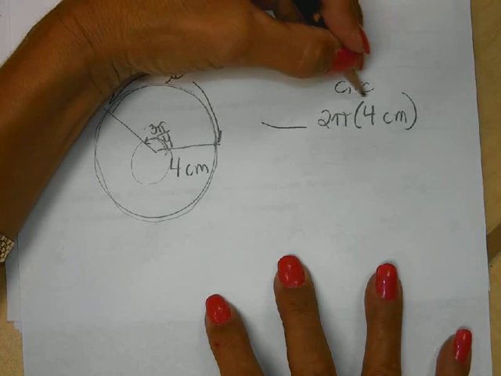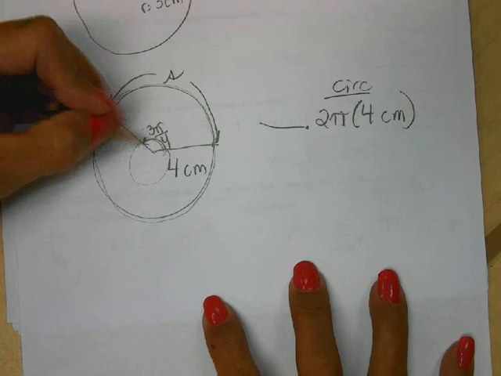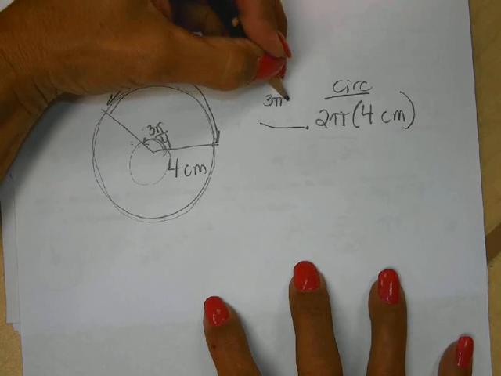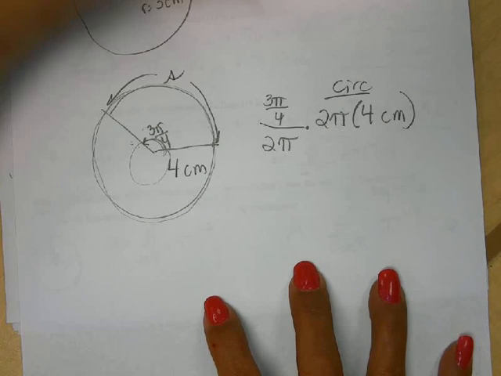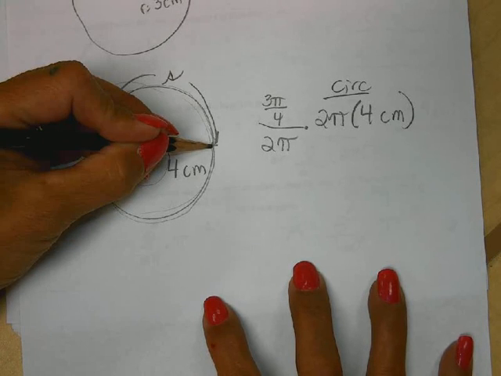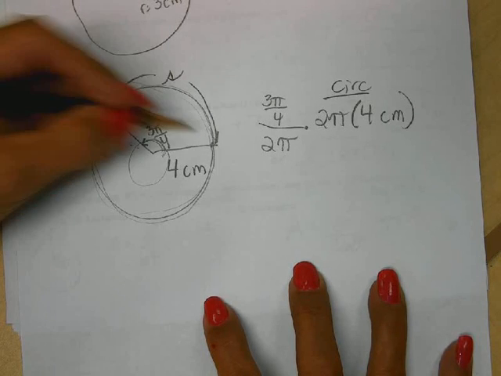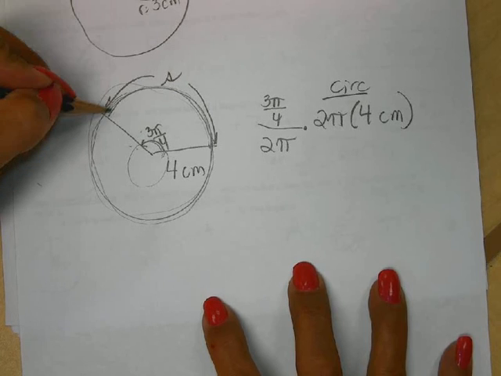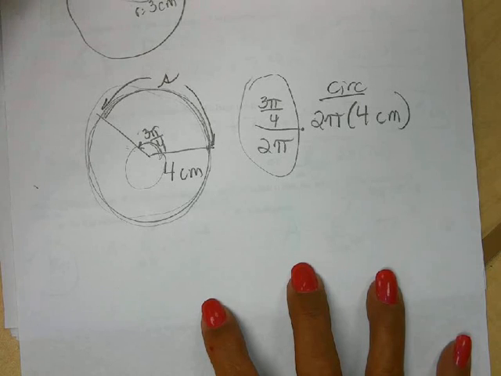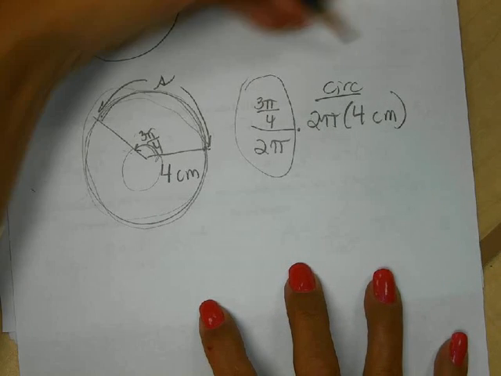So if I take the circumference and I multiply the circumference by the fraction of the angle that I have as part of this circular sector, I know that I have 3 pi over 4 out of 2 pi as how far I've traveled around my circular sector. All the way around, if I went 2 pi radians, would be the circumference of 2 pi times 4 centimeters, but I've only traveled 3 pi over 4 radians through my circle. So this fraction is the portion of the circle over which I have my intercepted arc being calculated.